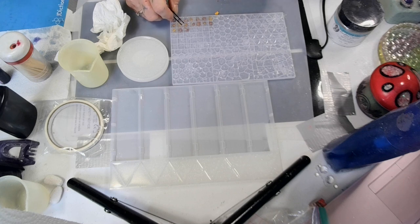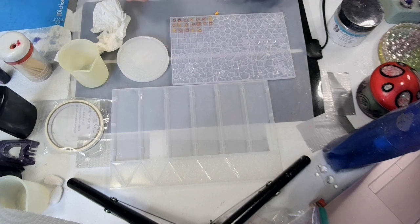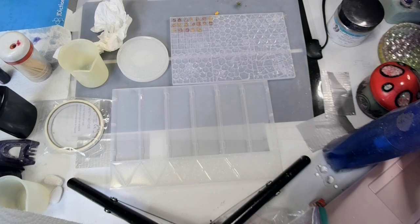Alright, babies, I'm going to finish this up, hopefully before the resin gets too thick. But I like it kind of thick. That way bubbles won't pop off up in there. See? And the stems, the flowers are just staying in place. Look at it. They're not moving. I'm just hoping they look cute on the other side. Alright, darlings, I'll be back.